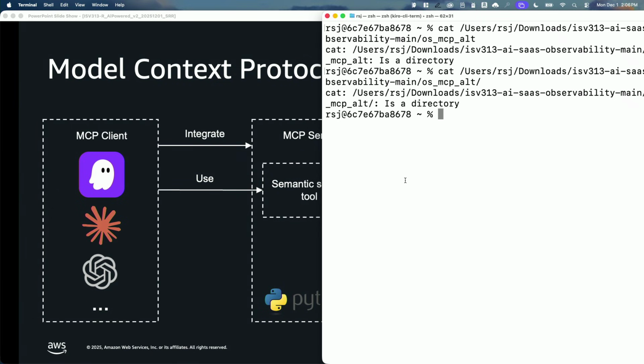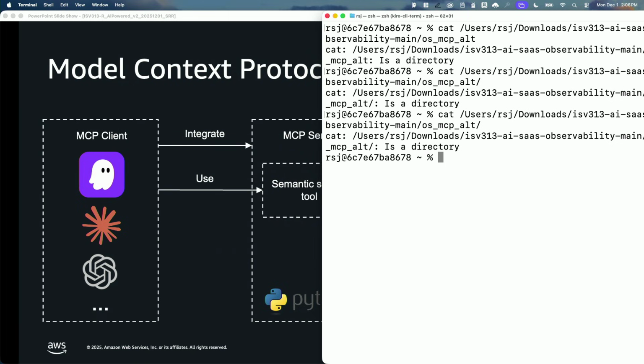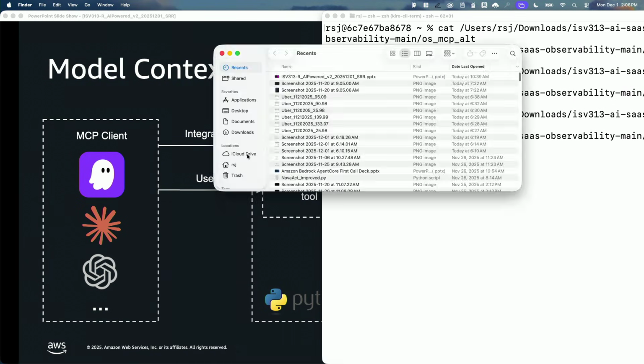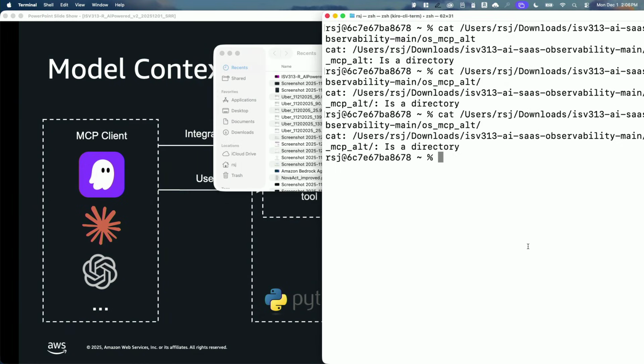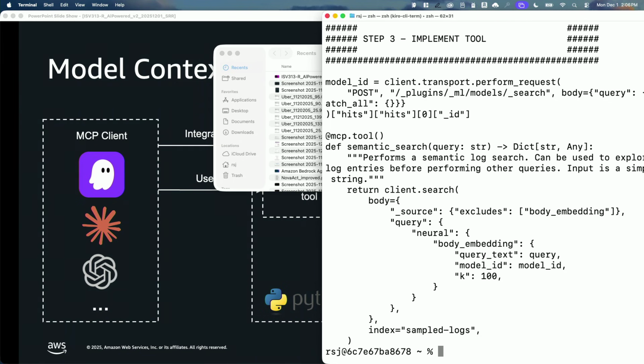Sorry, guys, on that one. Just add a main.py on the end. Oh, that's right, the cat, not a cd. There we go. Perfect.